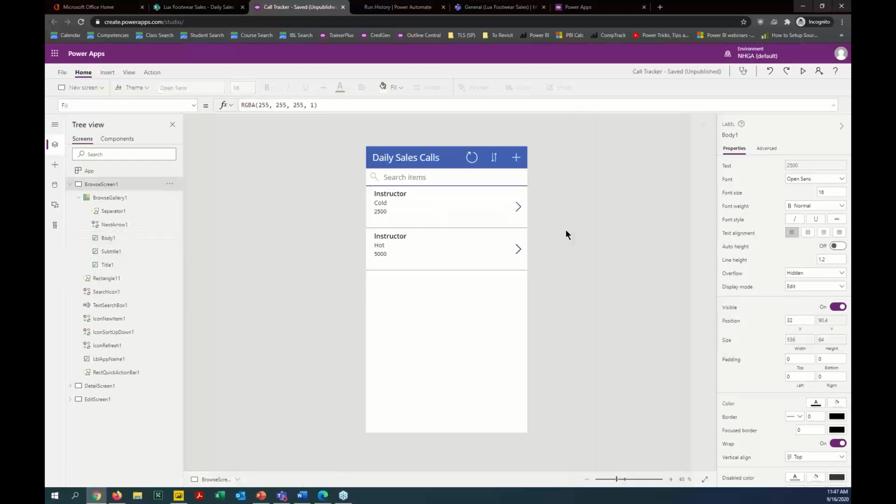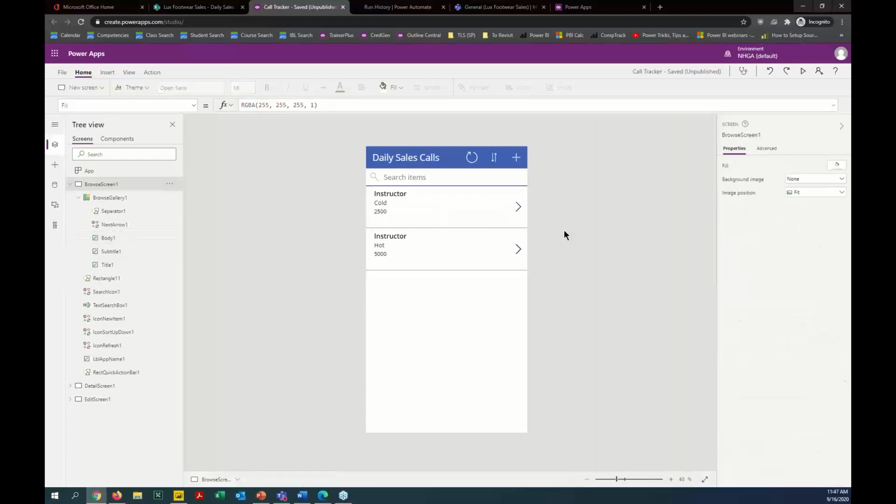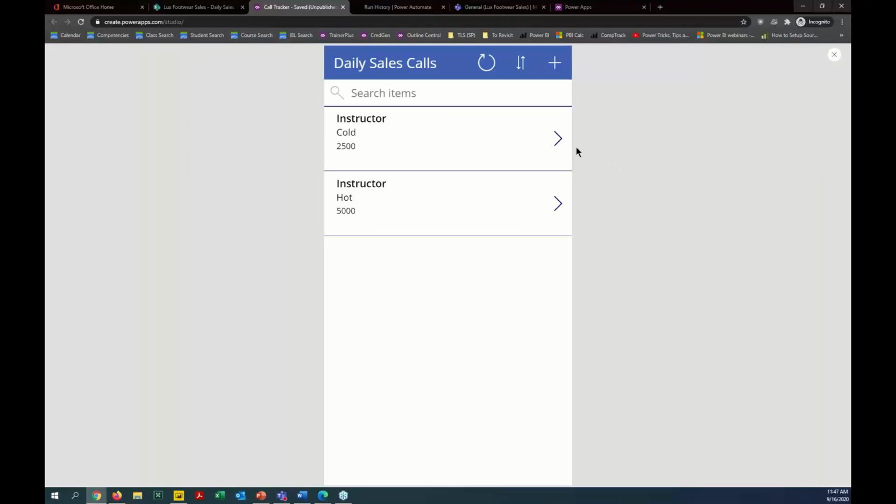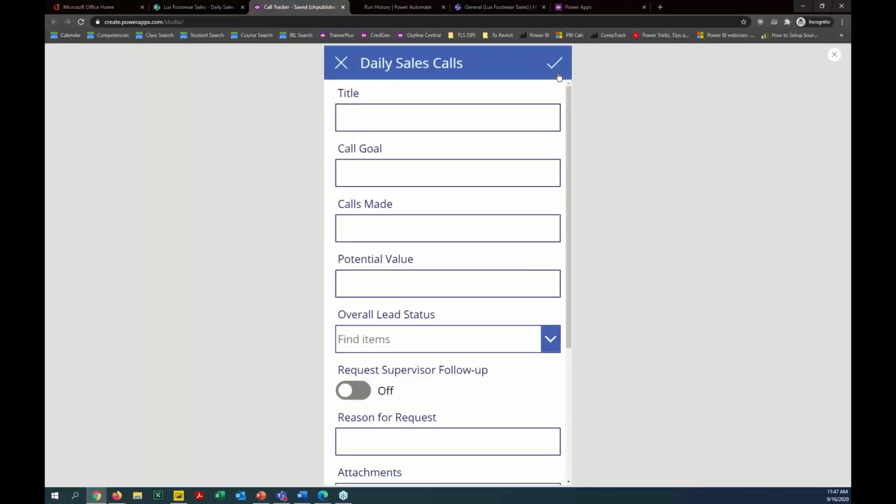Now in seconds, I have created an app that allows me to add items, see who has submitted them, and also see what those numbers are. So a manager could use this, and a representative could use this as well. Now let's actually run it again. Now that I've made some very, very quick updates, I'll click play, and I'm going to add a new item. This will add to SharePoint. It's a live app. Now when I click add, you'll notice this form looks awfully familiar.